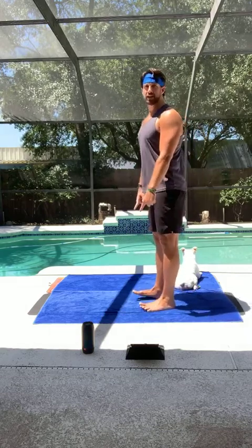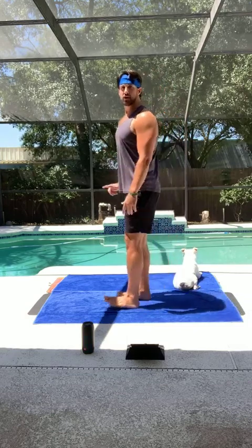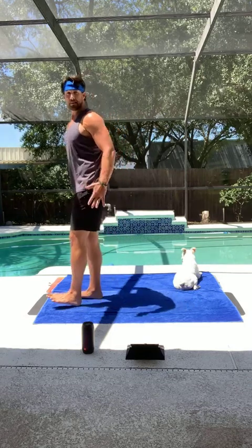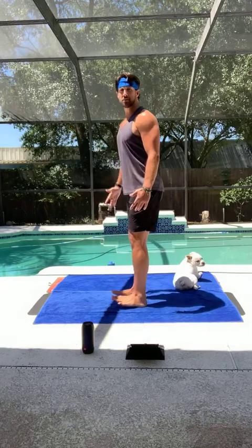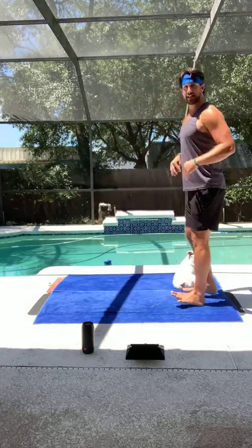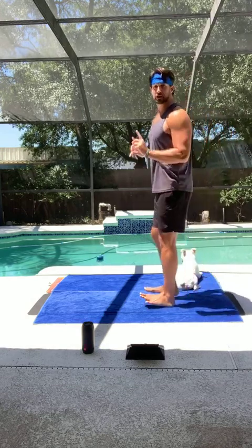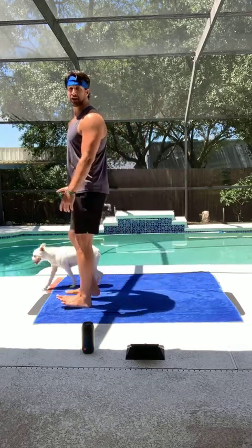All right, so try to pick your toes up, really pick your toes up as high as you can, and then short little footsteps, keeping your heels under your hips, and about hip distance apart, I want you to walk forward and back on your mat with your toes up in the air. All right, so this might be a little hard to balance, that's okay. Try to use your core to balance. Keep your toes up as high as you can and walk yourself forward and back on your mat.